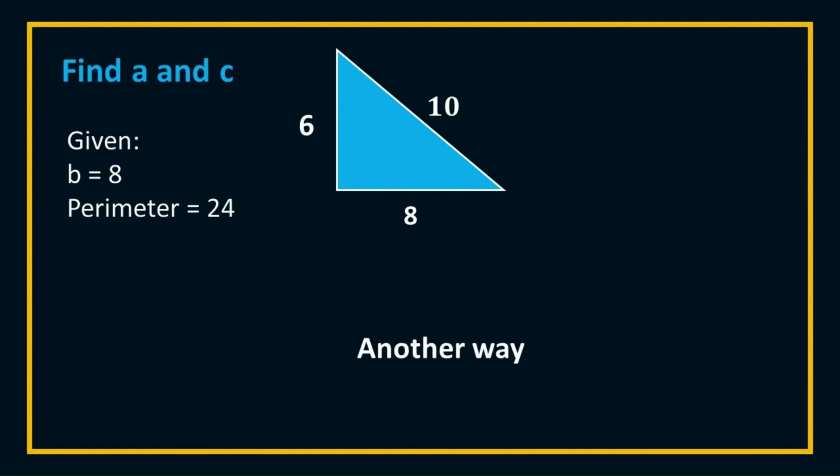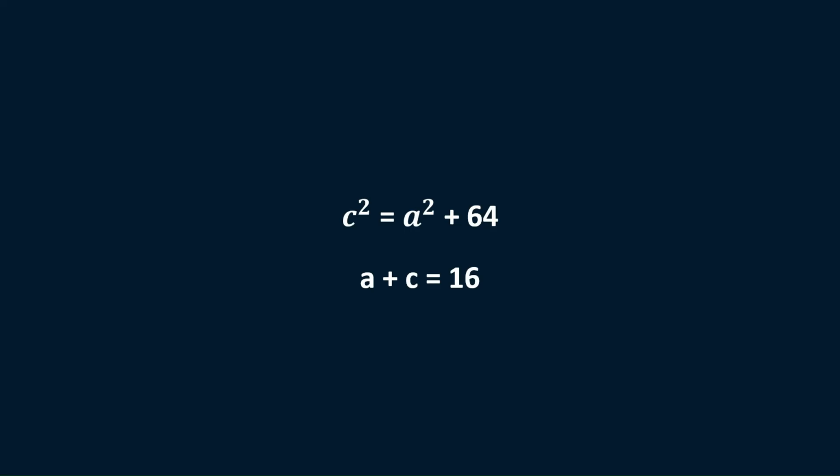Another way is to use the Pythagorean theorem since this is a right triangle. Is C squared equal to A squared plus B squared? 10 squared is 100. 6 squared plus 8 squared, 36 plus 64 is 100 as well, so check. And that's it. As an exercise, try solving the same problem by rearranging the equations differently and solve that by substitution, like this or like this.